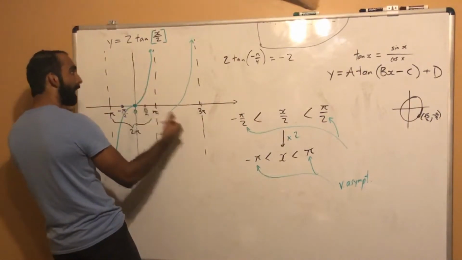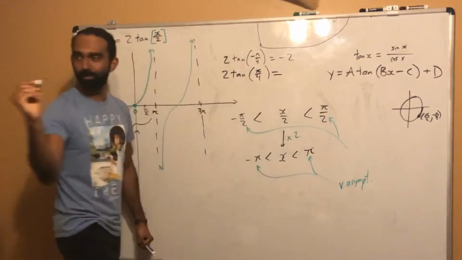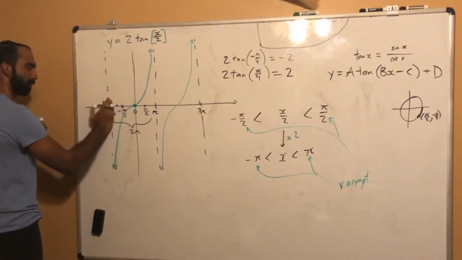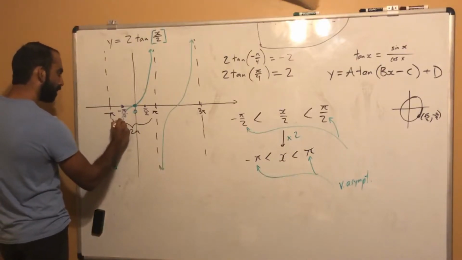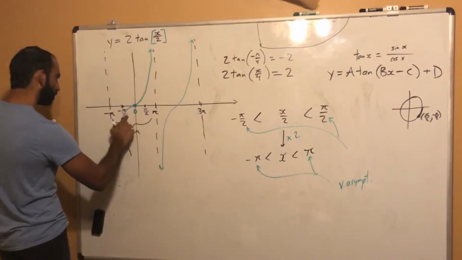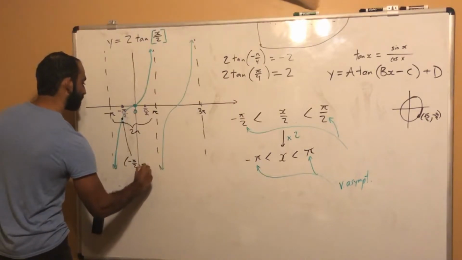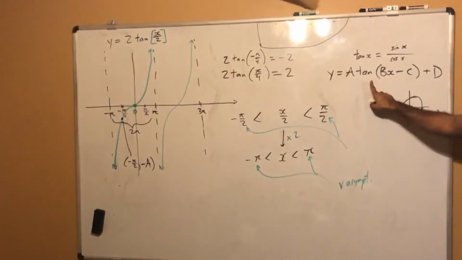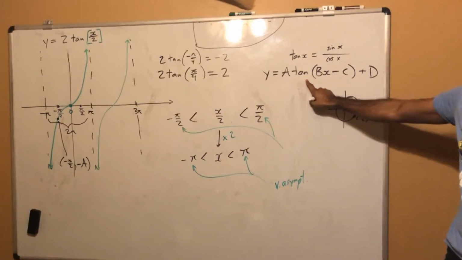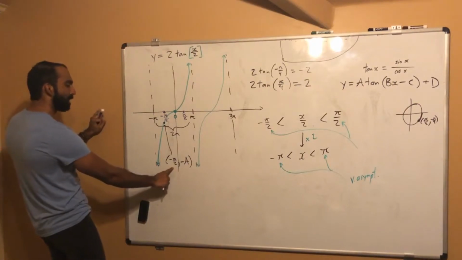And likewise, if I were to plug in pi over 2 this time, I get 2 times tangent of pi over 4, which, someone help me out, comes out to be positive 2. In other words, these midpoint values between a vertical asymptote and an x-intercept are always going to have a corresponding y-coordinate. This first one, I'll indicate it with an arrow: negative pi over 2, negative a, where a is the leading coefficient in front of tangent. Is there any definition for a? Is that called the amplitude in this case? No, we don't think about it like that. But it's definitely a vertical stretching or compression factor. So that's negative pi over 2 to negative a.